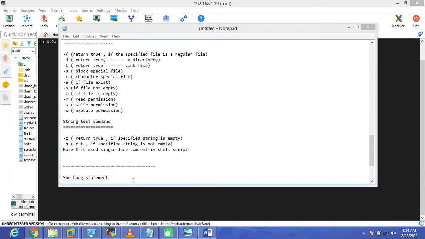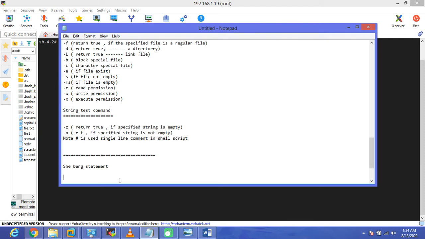So now guys, we will talk about the shebang statement. So what is the shebang statement? In a shell script, the first line is called the shebang statement.